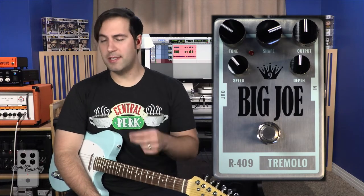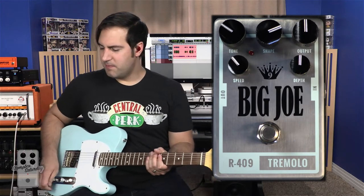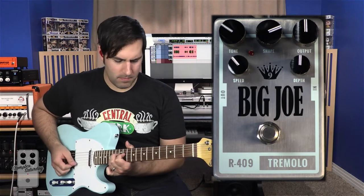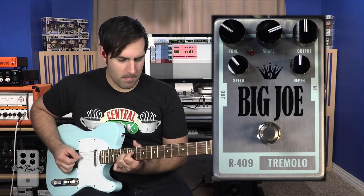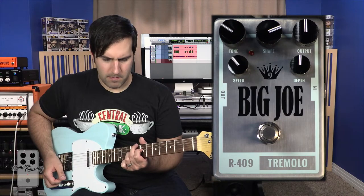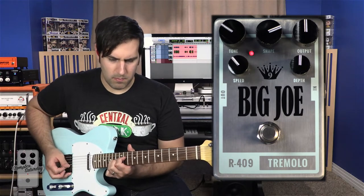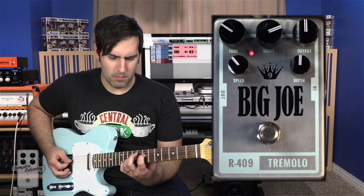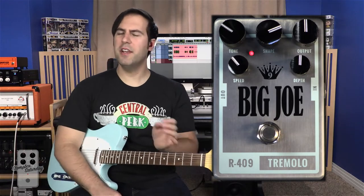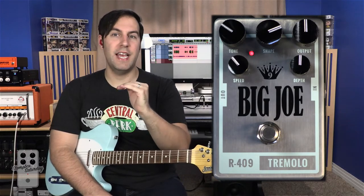I'll show you what I mean with a more subtle tremolo setting as I play something a little bit prettier, something with some arpeggios. It's a nice dark tremolo sound, but you'll see what happens when I turn on the tremolo, first without it. You can hear that it just drops us down ever so slightly in volume. It's not a crazy amount, but it's enough that it's noticeable.